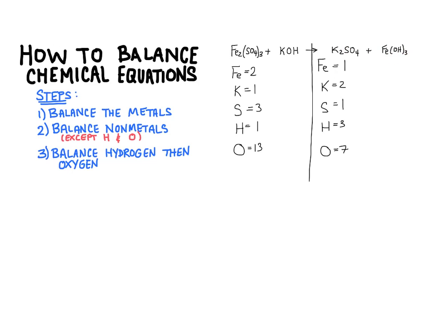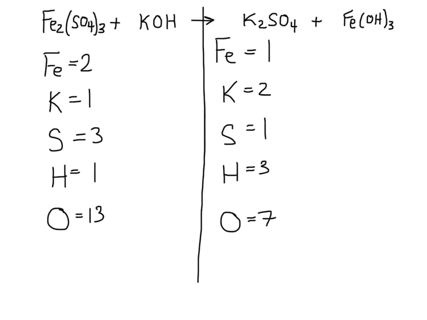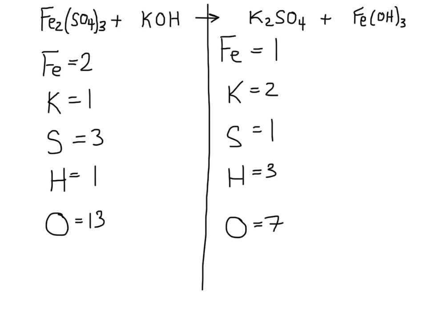What I can do is change the coefficients, and that's numbers in front of these chemical compounds. So right here, there's nothing there, but since there's nothing there, we just assume a 1 is there in front of each of these. So I just have 1 of each of those molecules. Now in reality, that's not what it would look like. We got to change these amounts of each of these compounds, because we want these numbers to all balance each other.